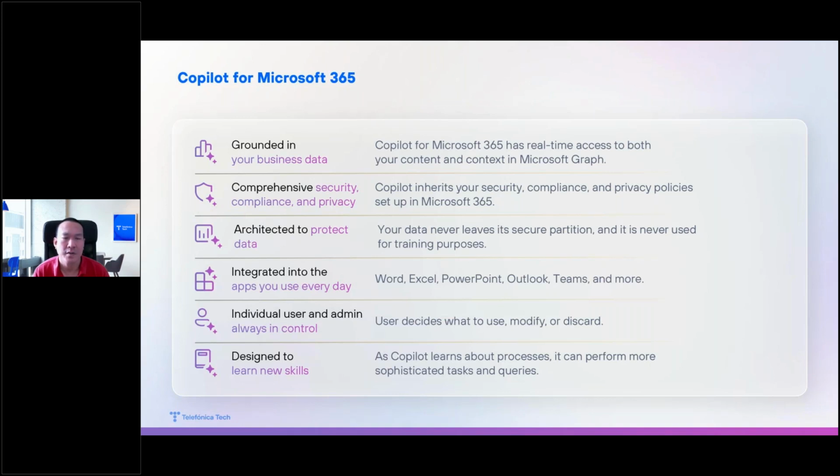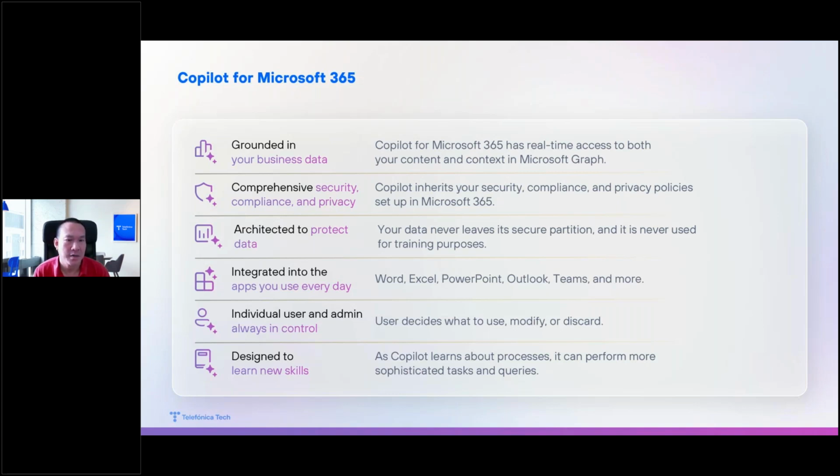The point of Copilot isn't to replace you or do your job or anything. You have control of what to ask Copilot, what to do with the data it gives you, whether you use it, whether you get rid of it. You can ask it more questions, and it will help you. But ultimately, it's you who's doing the job, and it's you who's owning the data.